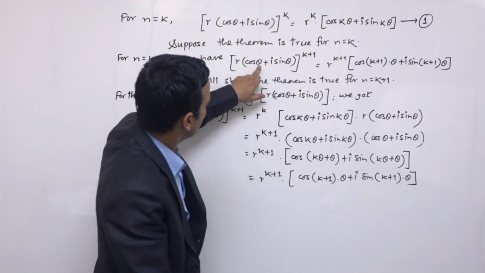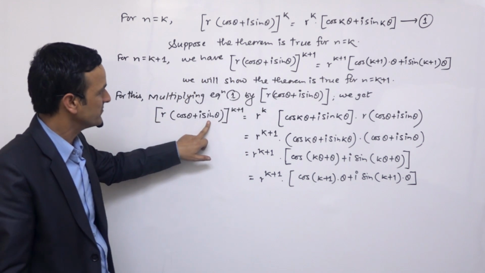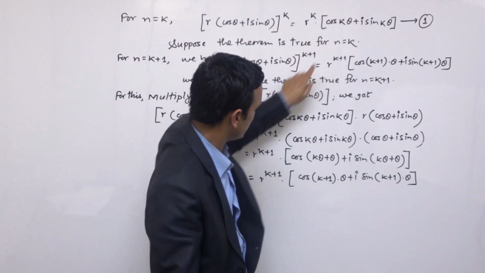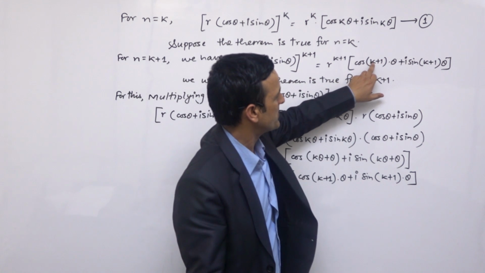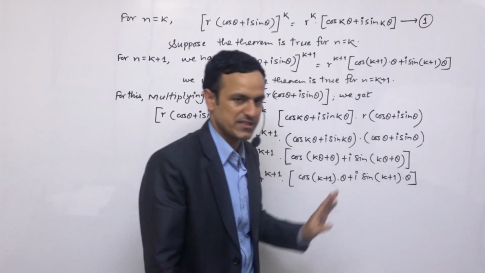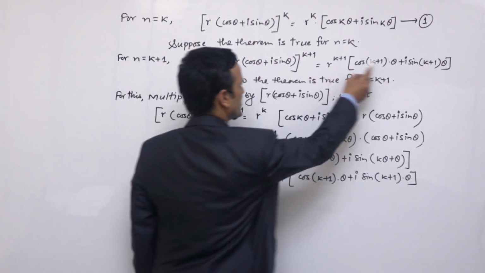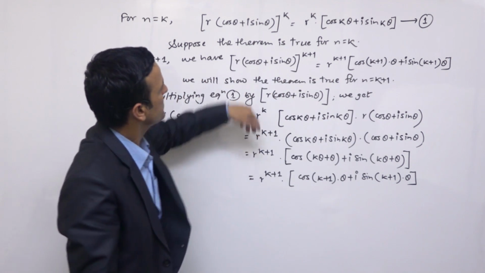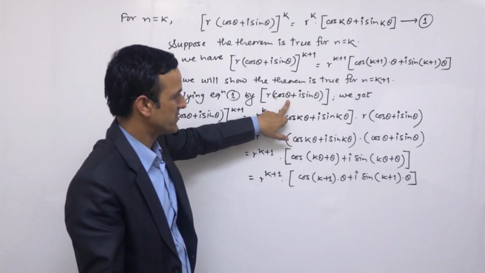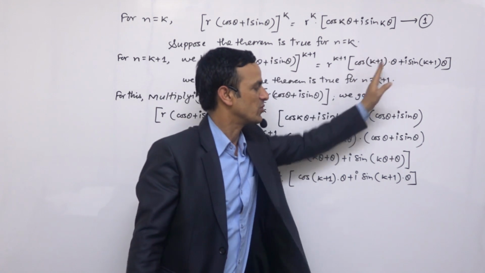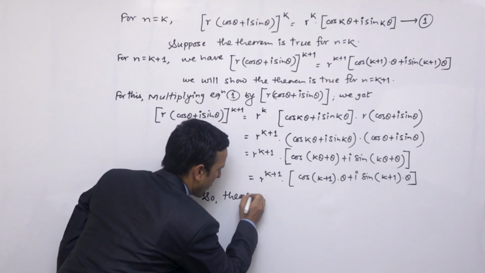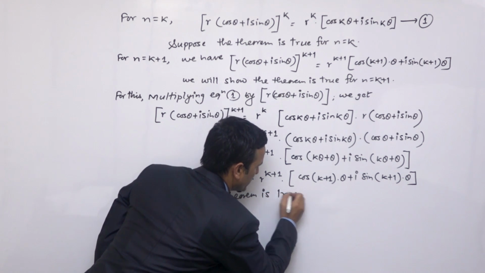In this way we can see our LHS is exactly the same. This is the LHS of the term to be shown. Okay, RHS: we have r power k plus 1, here also r power k plus 1, cos of k plus 1 into theta is also the same, i sin of k plus 1 into theta, that is also the same. So in this way LHS is equal to RHS. We can prove by equation 1: the term that comes from multiplying by the polar form is exactly this term equal to this term. So the theorem is true.